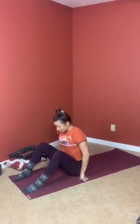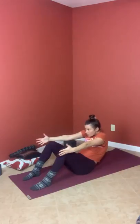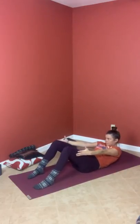So adding a little bit of core work, our feet are going to be flat onto the mat. Hands can be on the knees here. Ready? You're going to inhale the arms up. Spine is long, crown of the head toward the ceiling. And on the exhale, start to roll the spine down slowly, slowly using the core.